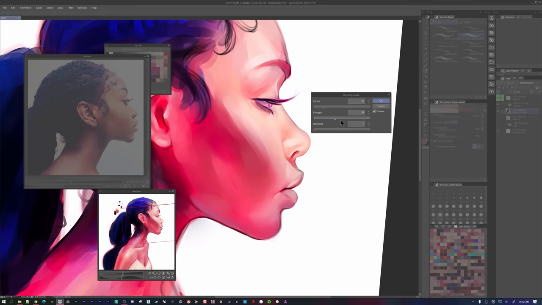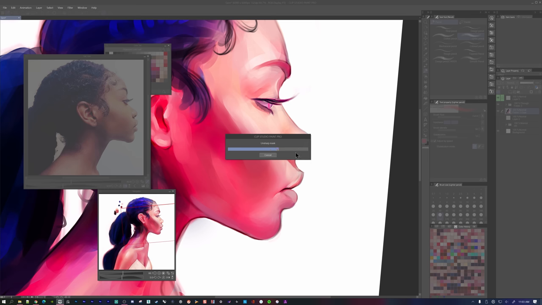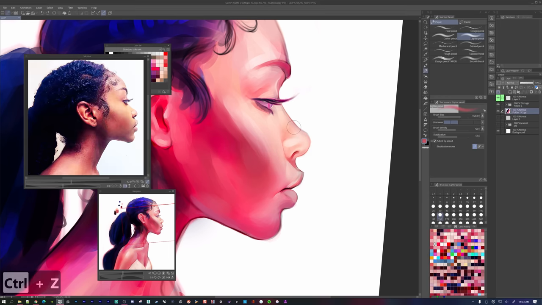Now, the last thing I really recommend you guys check out is the Unsharp Mask tool here. It allows you to sharpen everything up, and this is something you should do when you finish your paintings all the time, especially if you want to post it online. It really tends to make your artwork look much better when you post it to things like Instagram, where they tend to compress a lot of it and some of the edges can be lost.